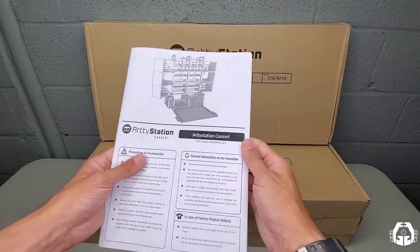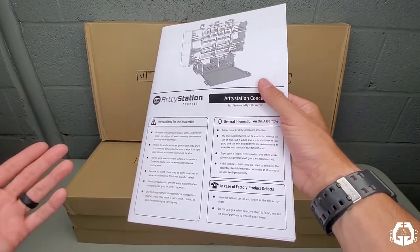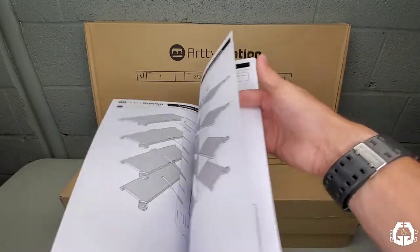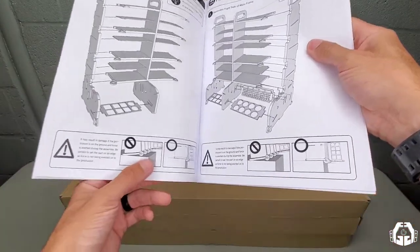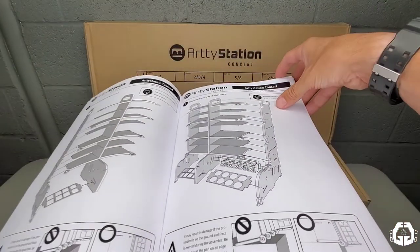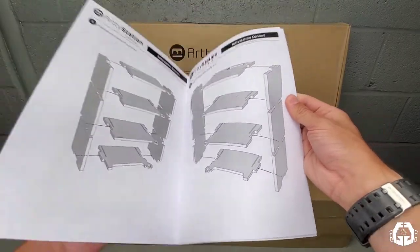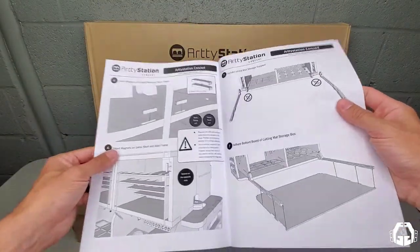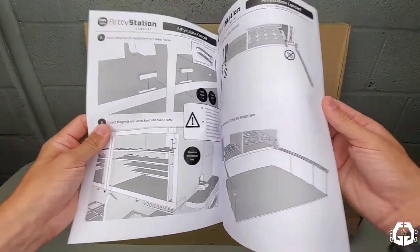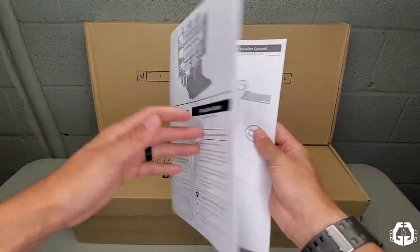You also get one manual — it's actually pretty thick — and what I like about it is it follows the exact build order, similar to a Gunpla model kit. It has little warnings and pay-attention symbols. For example, while constructing, it'll tell you to keep certain round parts off the edge and hang them off the table. It's going to tell you what type of glue to use and how to assemble it. This is kind of like building an IKEA piece of furniture, except it's a lot simpler. It's also going to tell you where not to glue.